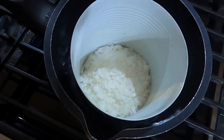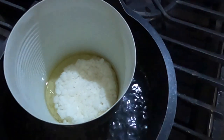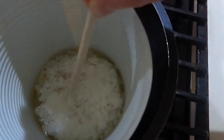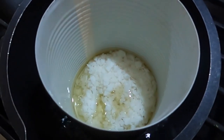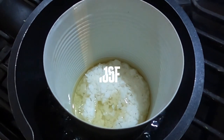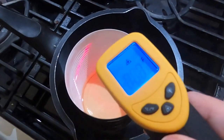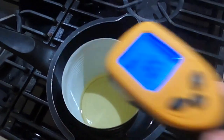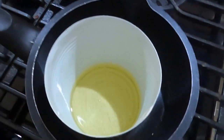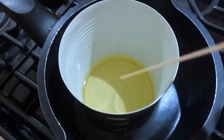The water is boiling, so I'm going to put in my can — essentially making a double boiler. I'll grab a popsicle stick to stir with. The nice thing about the flakes is they melt pretty quickly. Keep this at about medium heat and give it a little stir so everything melts up nicely. Once it's all melted, turn off the heat, leave it in the water, and monitor the temperature. We do not want to add the fragrance oil until we reach about 185 degrees Fahrenheit.